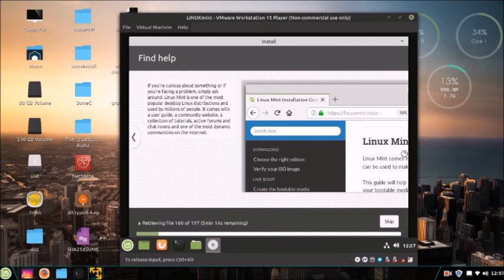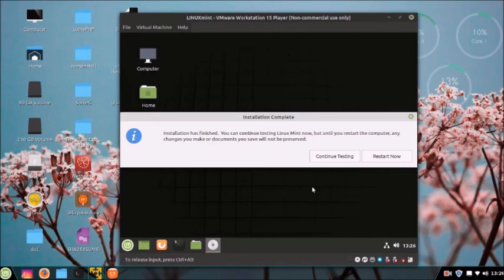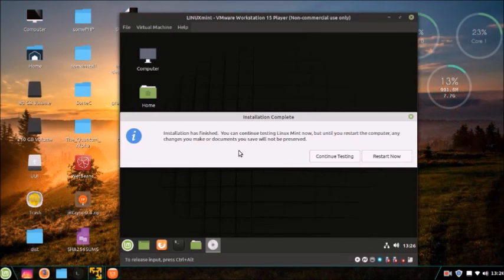Okay, now I'm just going to skip to the end of this installation. After the installation is complete, you should see a dialog somewhat like this, which gives you the option to either continue testing the live USB or boot into the Linux Mint operating system, which has now been installed on your PC. So if you want to boot into Linux Mint, you can click on Restart Now.